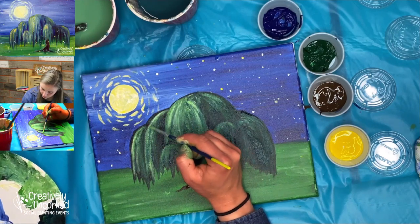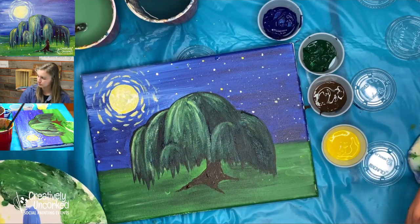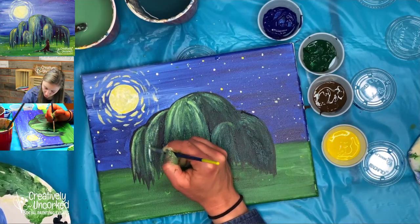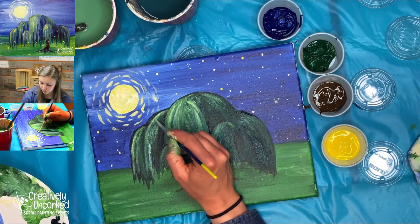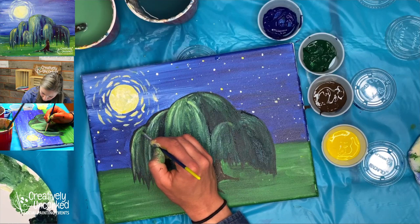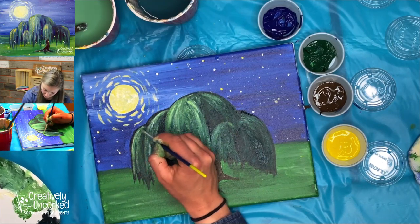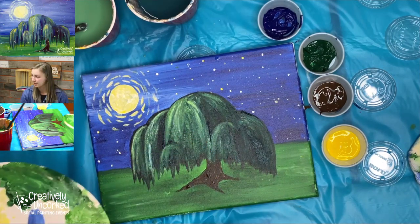Come back in and add a little bit more white. And right now I'm just using solid white, that's all. I didn't mix any green in here. I'm using very little paint on my brush, but it's effective in making that really bright highlight.